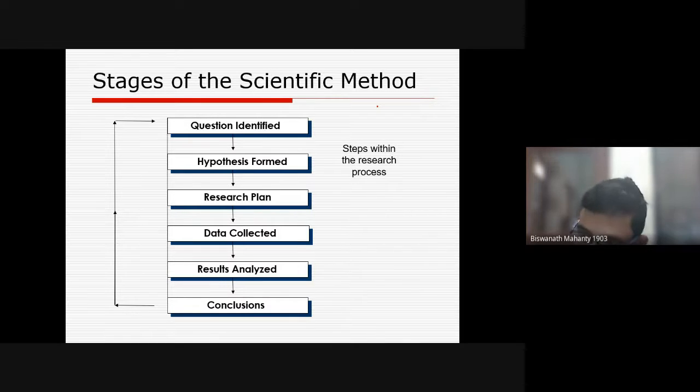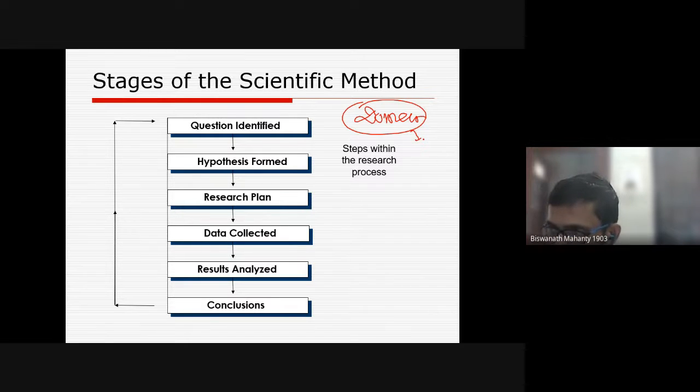So if I ask you simply, can you propose a research domain? Basically I'm talking about the domain. Domain is already known. You will try to do some research maybe on healthcare, maybe on energy, maybe on environment, reducing carbon, maybe producing more biogas, bioenergy production, biofuel production. The area is well known. What is not known is, have you identified the questions? That is very important. Domain is known, but the question is not known.